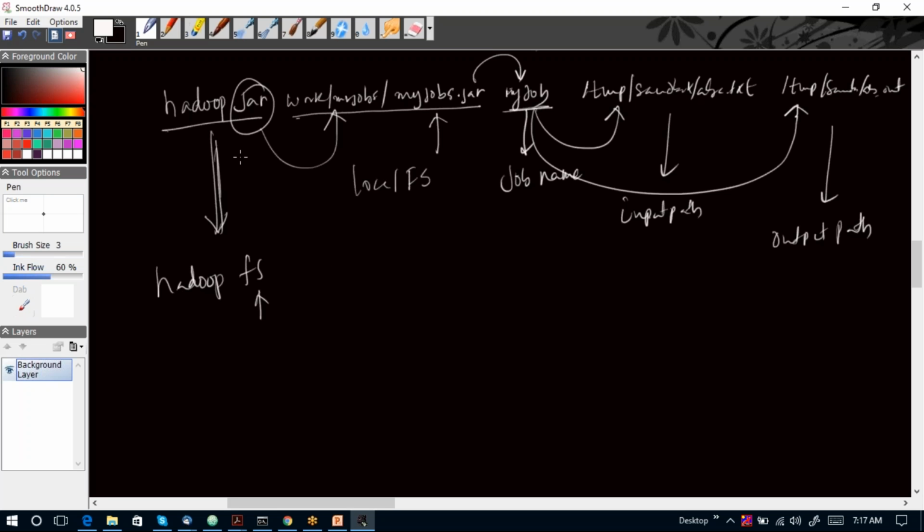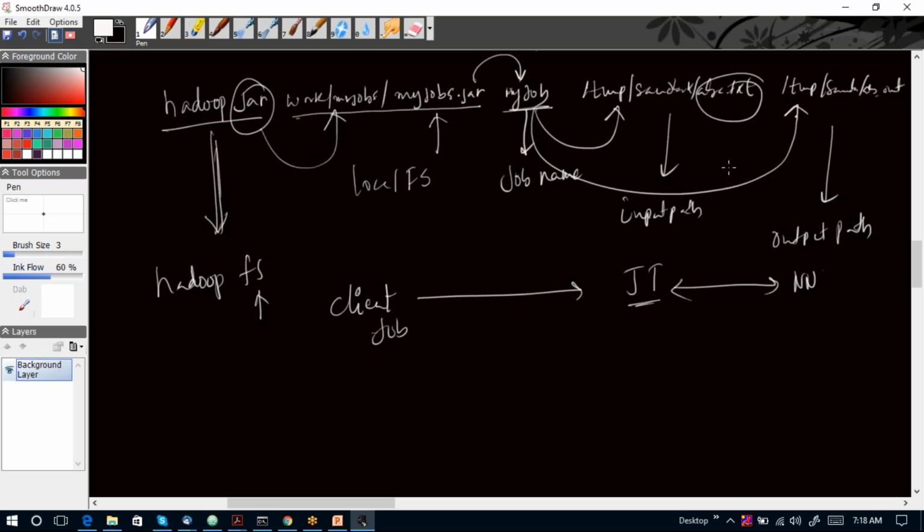The moment I submit the job, the client submits it to the job tracker. The job tracker receives the job and immediately talks to the name node, asking where the file called abc.txt is located, how many blocks there are, and where those blocks are present.